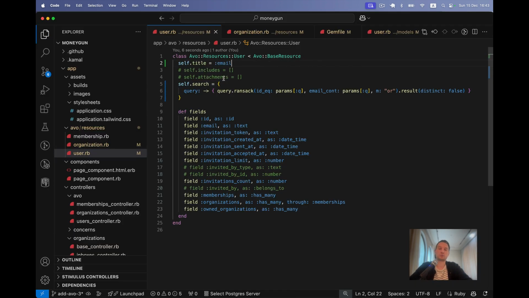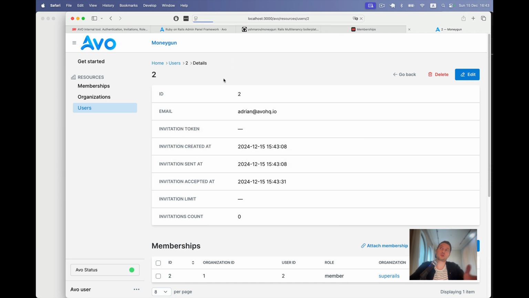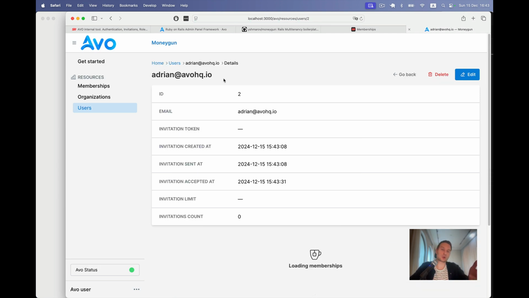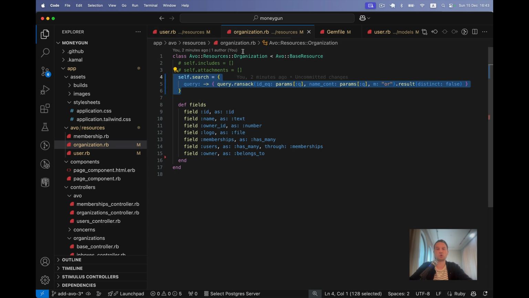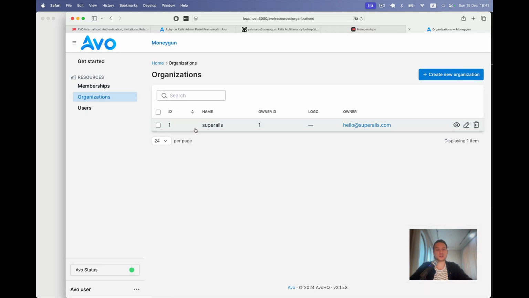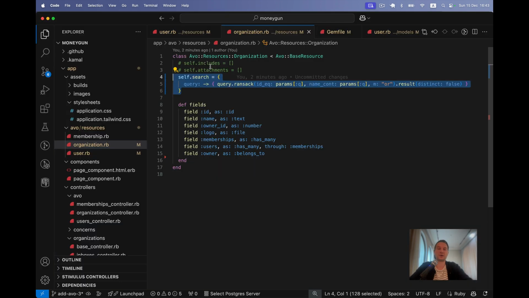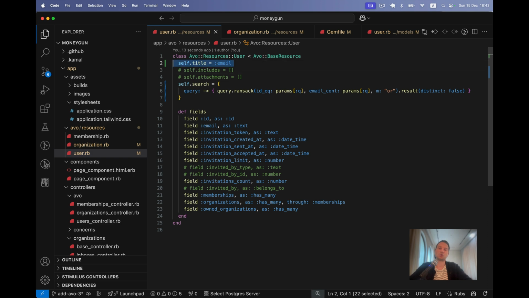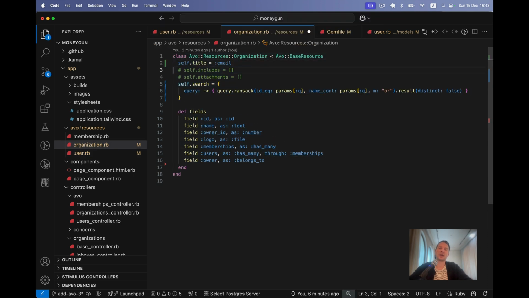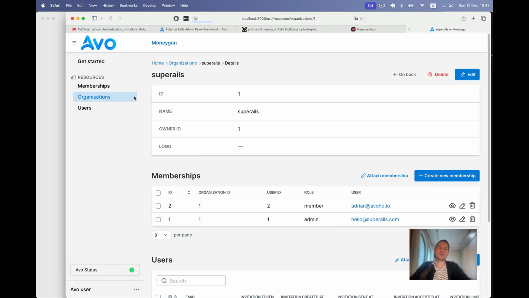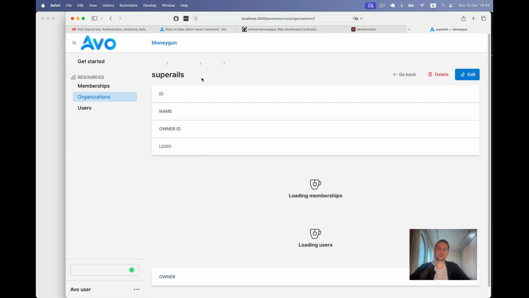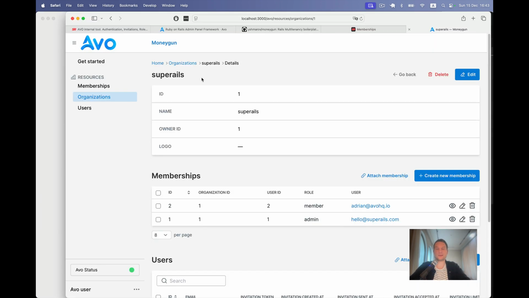So it's a good practice, when there is a defining characteristic on a resource, to always have a title. Now we didn't really need to do it on the organization model because it searches for a name attribute by default, but I think it makes sense to manually declare the attribute yourself, to say that you want the organization to be defined by the name attribute. Again, let's try defining the organization by the ID.